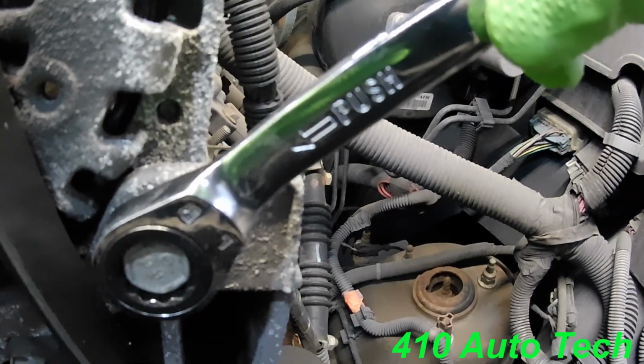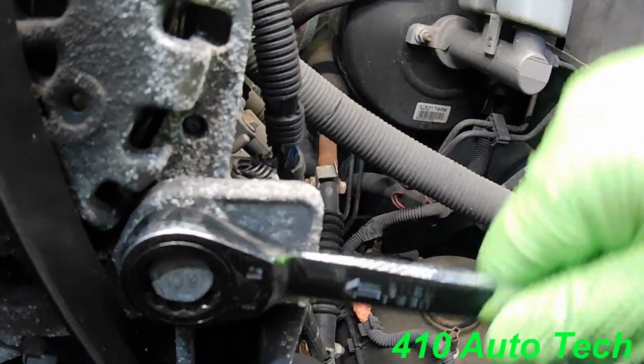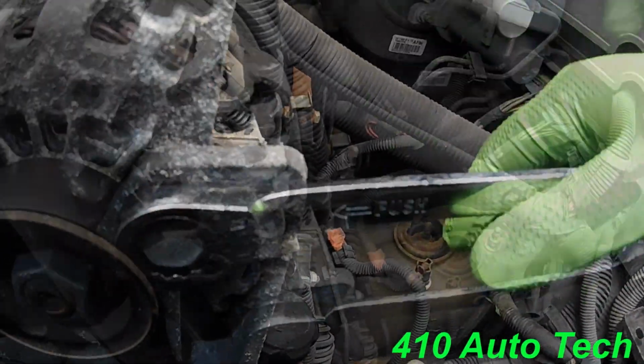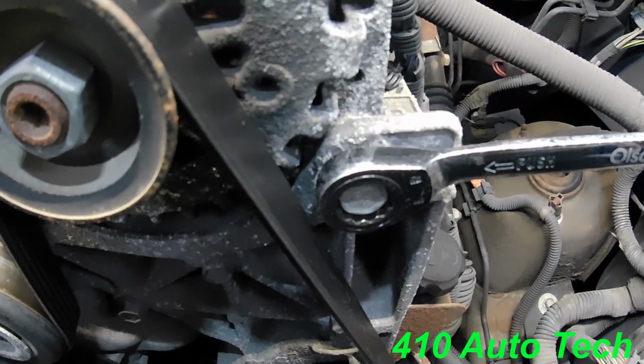You want to tighten it back up, push in. Nice little demonstration for you. So let's see if I can figure out anywhere else to help you out. Let's move on to the next car.